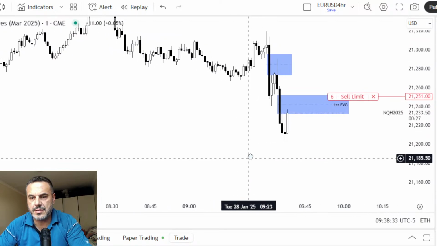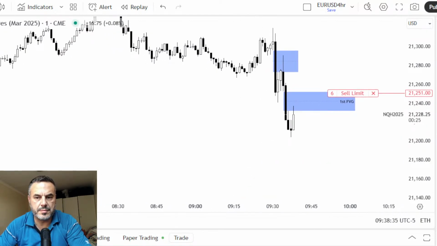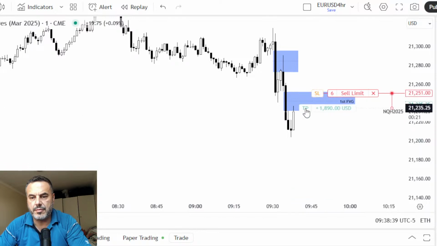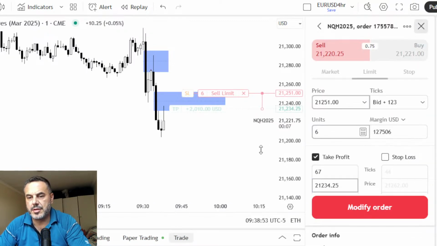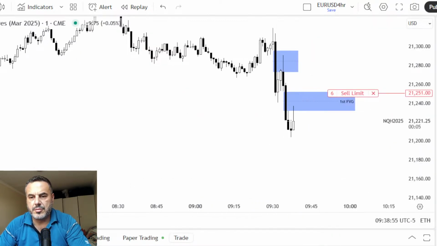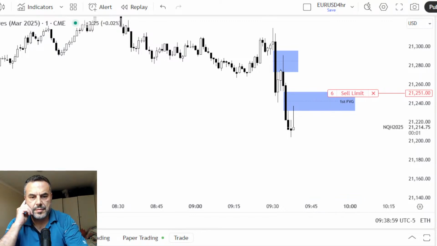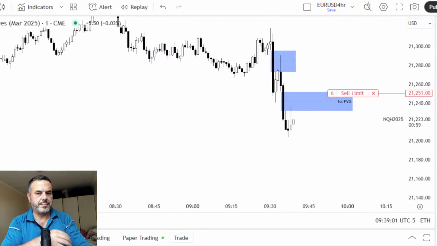Let's put it like this. And if we get it, we can scalp a quick $2,000 here, that's also fine. I'm not going to do that. We'll have to see where price is going to go from here. So let's just keep an eye on it.